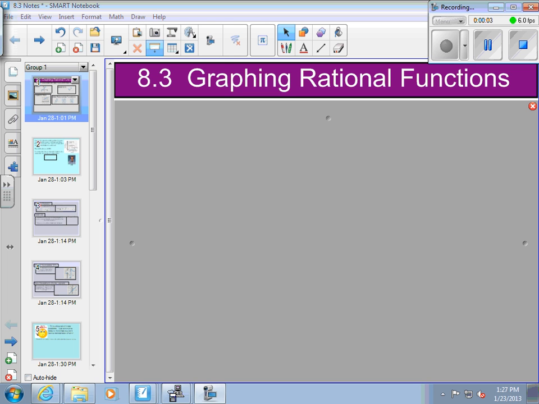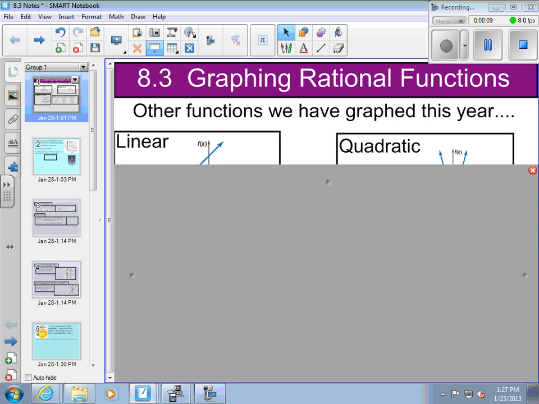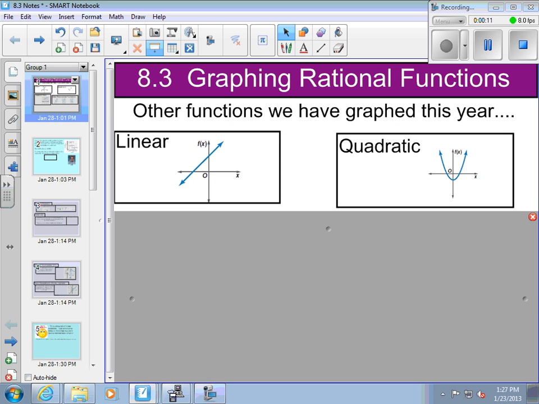We're going to look at graphing rational functions. This year so far, we've looked at some different types of graphing. Two of those that we looked at first trimester were linear graphs. Those are any type of straight line graph, such as the one seen here. You've done those before. Those are y equals mx plus b ones, where you have a slope and a y-intercept.